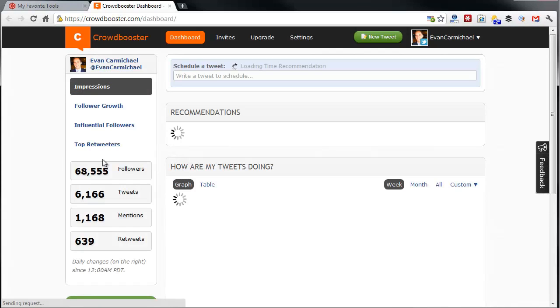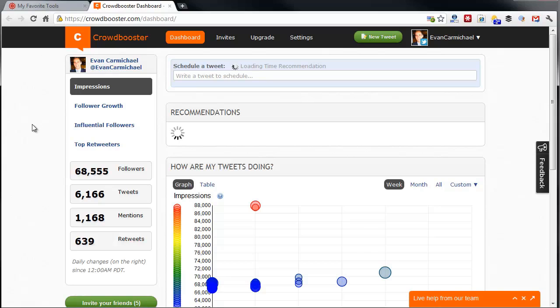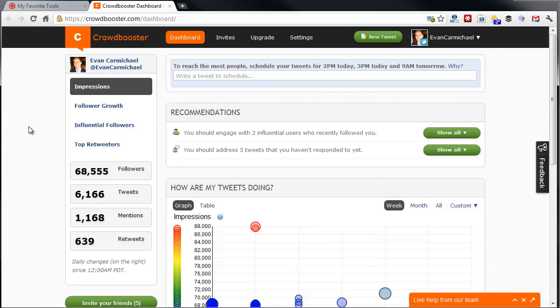There it is. Now this is a free tool, which is always great, and it will analyze your Twitter page as well as your Facebook page if you have a Facebook page that you use. There's a lot of analytics in here, a lot of it, again, is free. The main thing that I use it for, I'll show you here, is this part here, which shows you the schedule that you should use to tweet out.